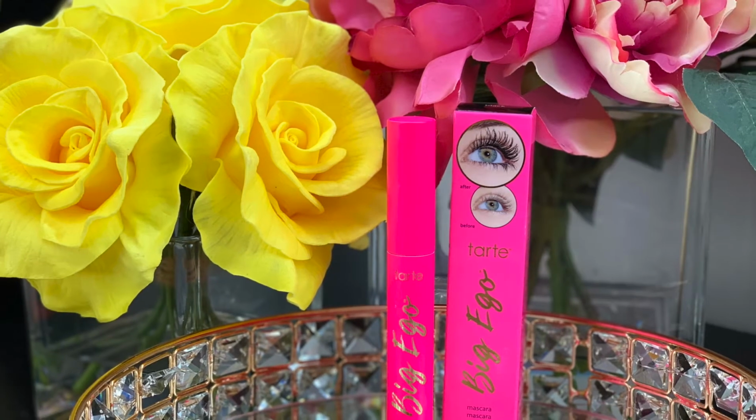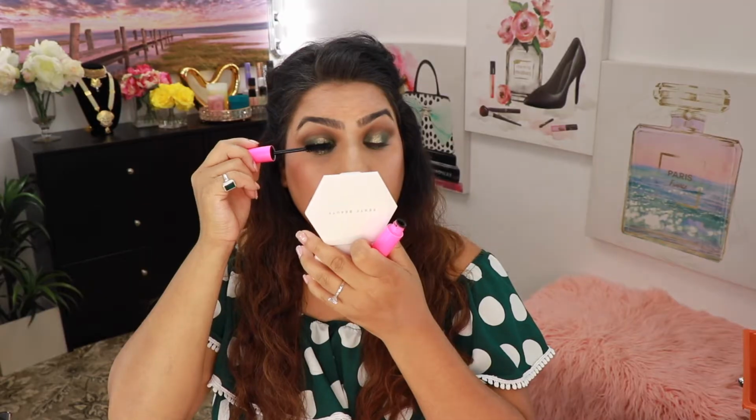For mascara today, I'm going to take this Tarte's Big Ego and I'm just going to apply this on my top and bottom lashes. For my lips today, I'm going to take this Lorax Pro and this is in the shade Mauve. And they're the lip crayon and I actually really like them. And on top of that, I'm going to take a little bit of this Stilla's Carmelo and I'm just going to take a tiny brush and just blend it out.